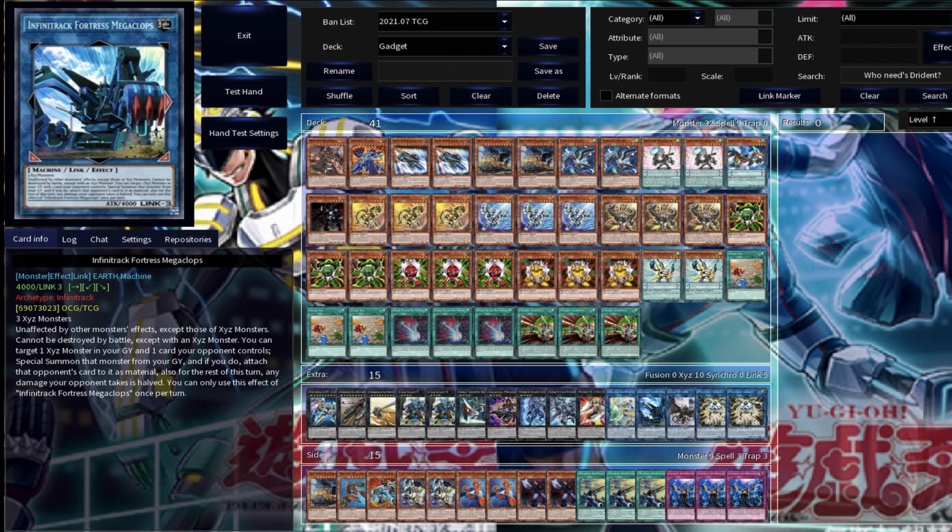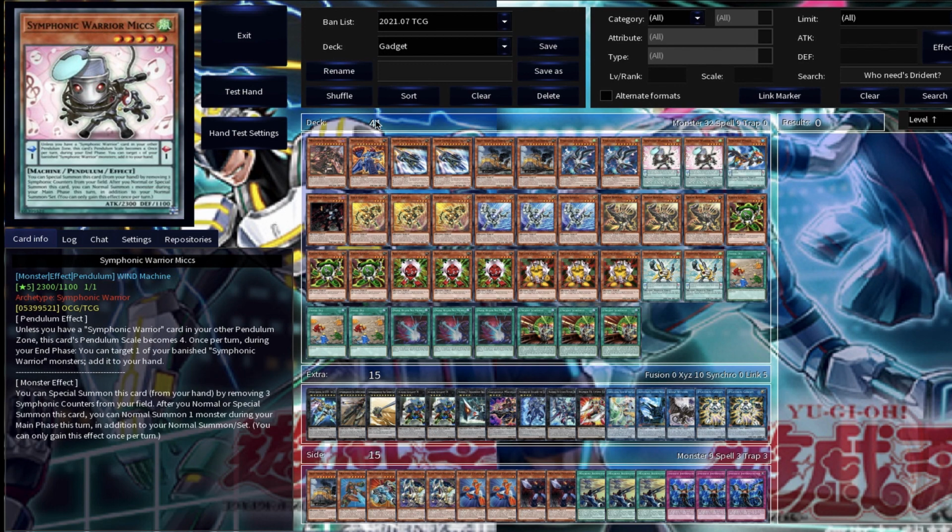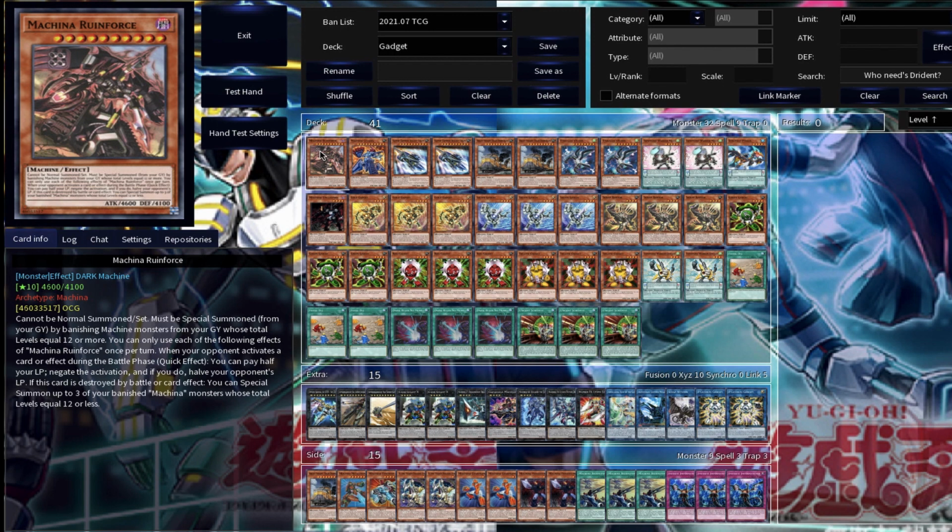Let's get right into the deck list and show you what we're rocking right now. So, I'm currently rocking a post Burst of Destiny build here. Only specifically because of Machina Ruinforce. This card, best card in Machina. I think it's the dark version of their archetype. It's like their evil monster.